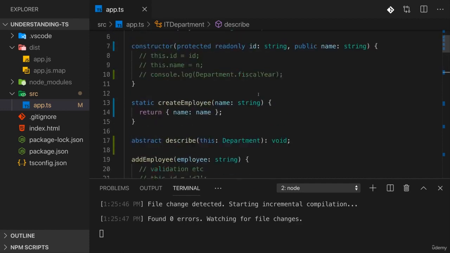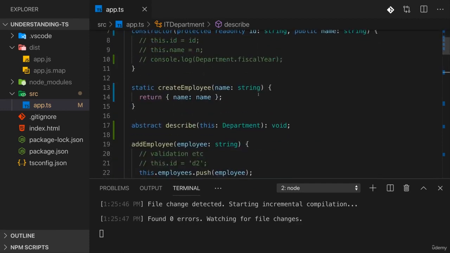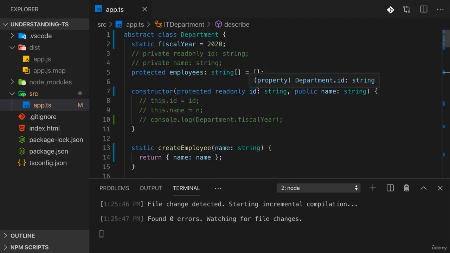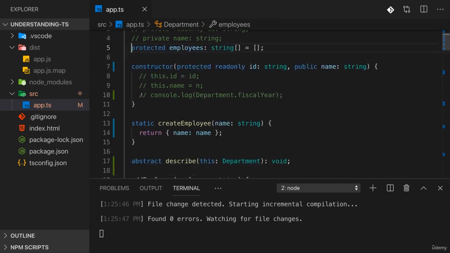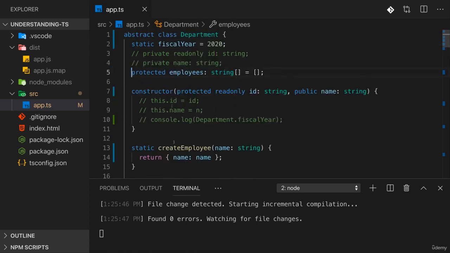Abstract can therefore be very useful if you wanna enforce that all classes based on some other class share some common method or property. You can also have abstract properties. But at the same time, you want to make sure that you don't have to provide the concrete value, the concrete implementation in the base class, but instead the inheriting class has to do that. Also important, abstract classes, so classes marked as abstract with this keyword, can't be instantiated themselves. So you can't instantiate department now.